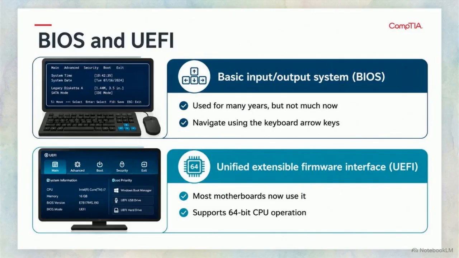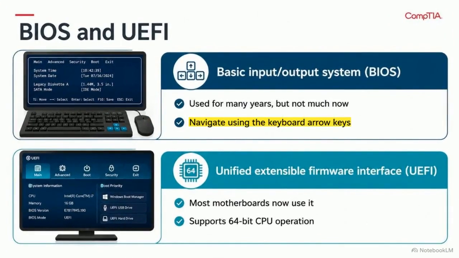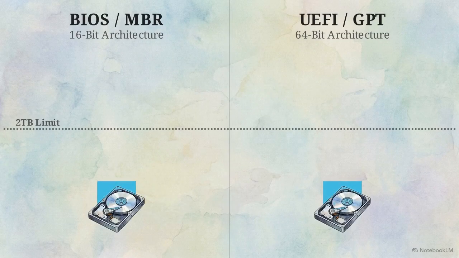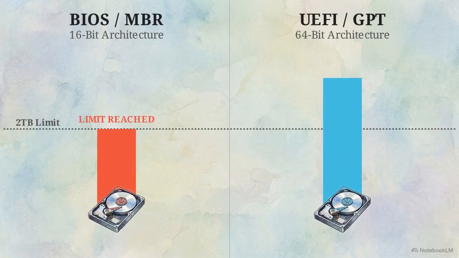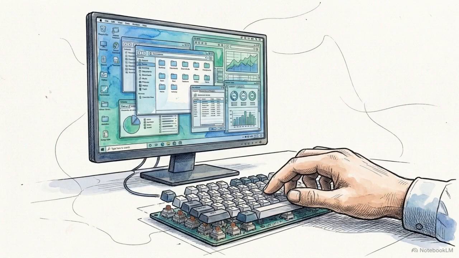This visual highlights the interface evolution, contrasting the text-heavy BIOS on top with the graphical UEFI dashboard below. While legacy BIOS relies on basic keyboard navigation, operating in a 16-bit environment, UEFI leverages full 64-bit CPU operation to support complex graphical interfaces and mouse control. The industry adopted UEFI as a necessary architectural upgrade because modern massive storage drives literally broke the physical limitations of 16-bit BIOS. Modern systems boot incredibly fast.